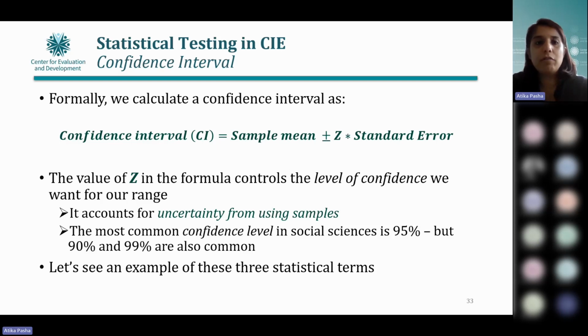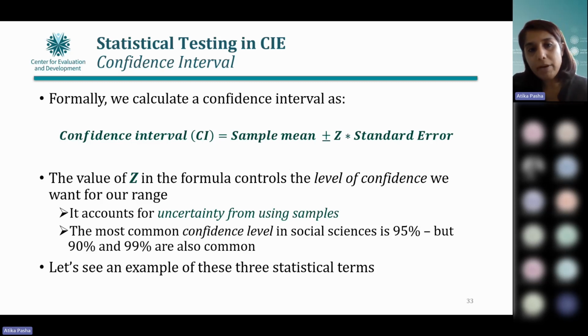So of course, your level of confidence can be 100%. I'm 100% confident that the population mean lies close to the sample mean, or you can be 95% confident or 90%. And these are basically what we call confidence levels, or level of confidence, with which we derive our range or our confidence intervals. So the range within which our population mean will lie.